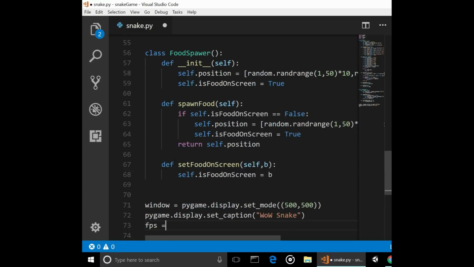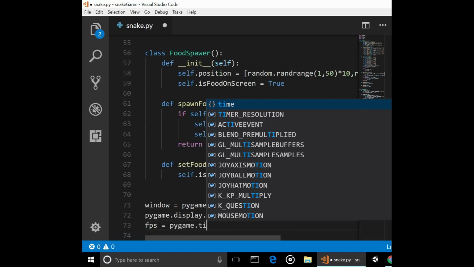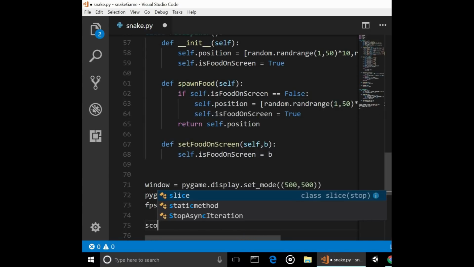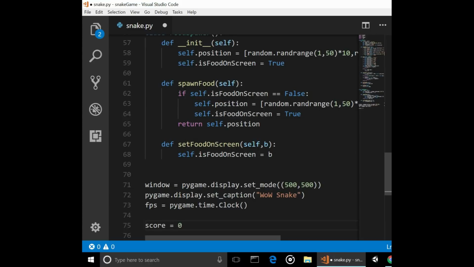and then we need to define a way to keep check on the frames, because a faster computer can run the same program very fast, and we need to define an upper limit on the number of frames. So frames equals Pygame dot time dot Clock. Score initially set to 0.